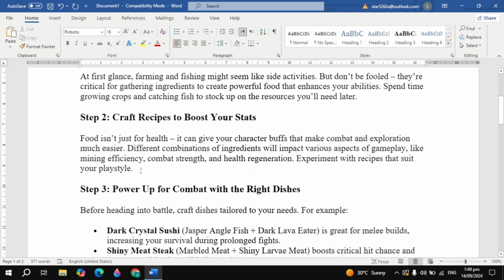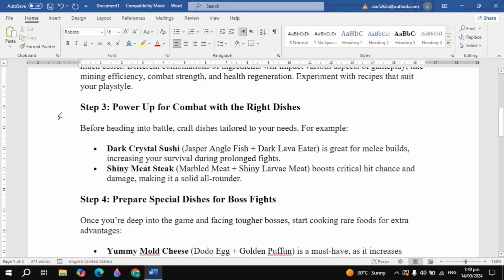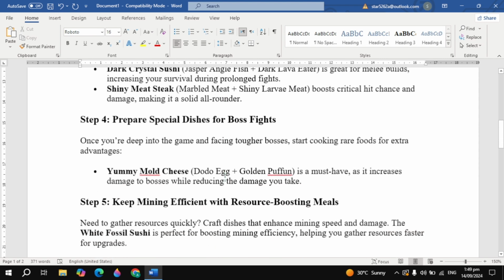Step 3. Power up for combat with the right dishes. Before heading into battle, craft dishes tailored to your needs. For example, Dark Crystal Sushi, Jasper Anglefish plus Dark Lava Eater, is great for melee builds, increasing your survival during prolonged fights. Shiny Meat Steak, Marbled Meat plus Shiny Larvae Meat, boosts critical hit chance and damage, making it a solid all-rounder.